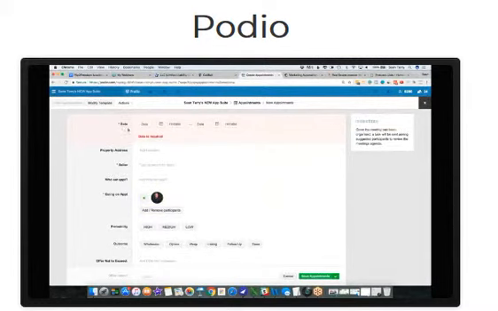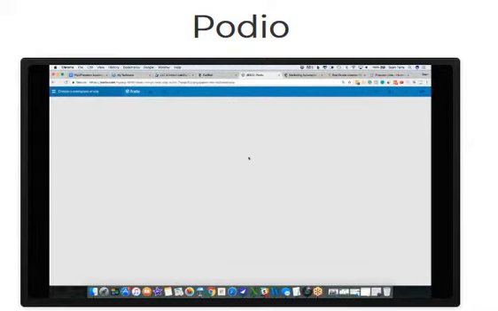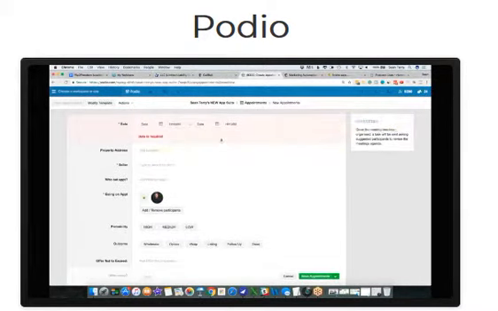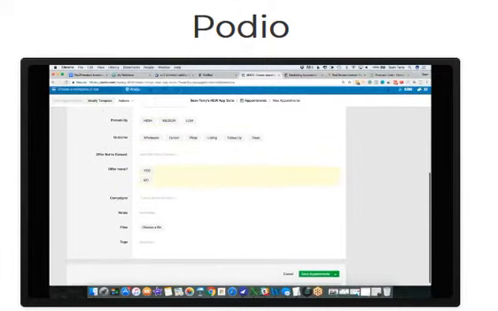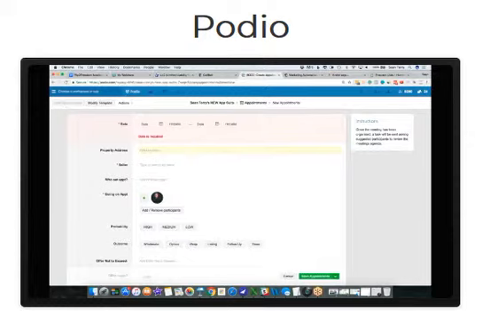So there we go. I'm going to refresh the screen. You essentially have to put the date in initially when that date is set for that appointment. So one thing about Podio, and you're going to ask for automation sequences, right?